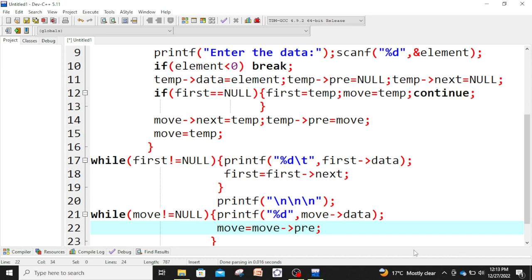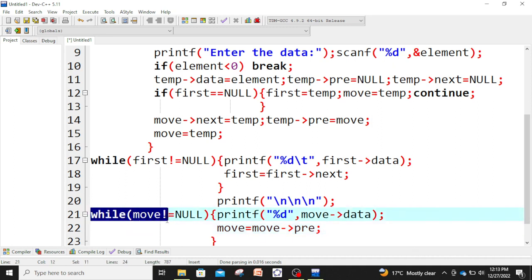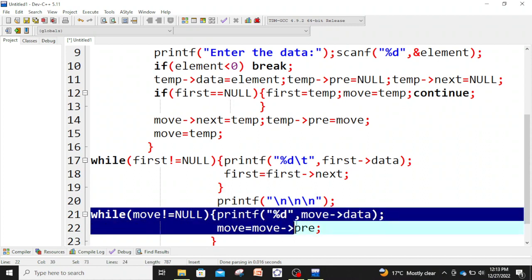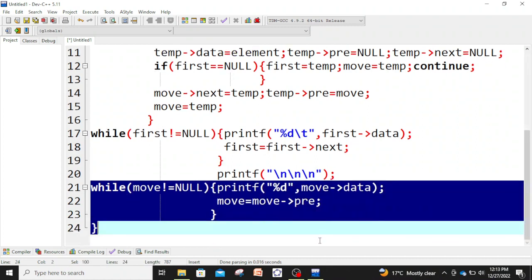So you see this third while loop, and if you observe the similar program on the singly linked list, there you cannot use this third while loop, because in this you see a new link pre, and that was not there in the singly linked list, and this is the reason.